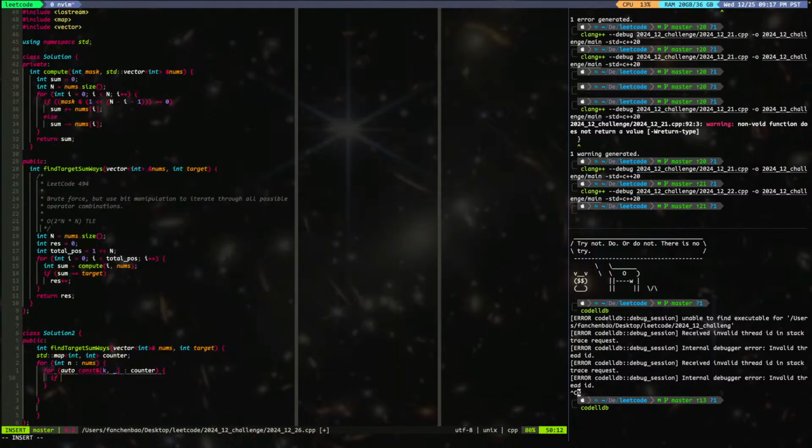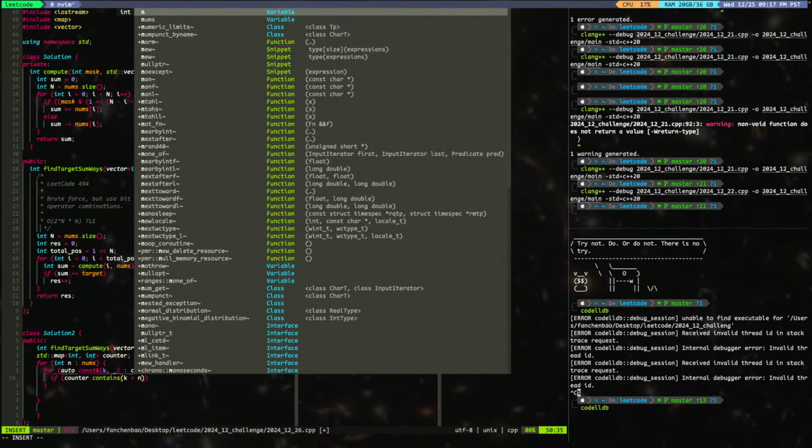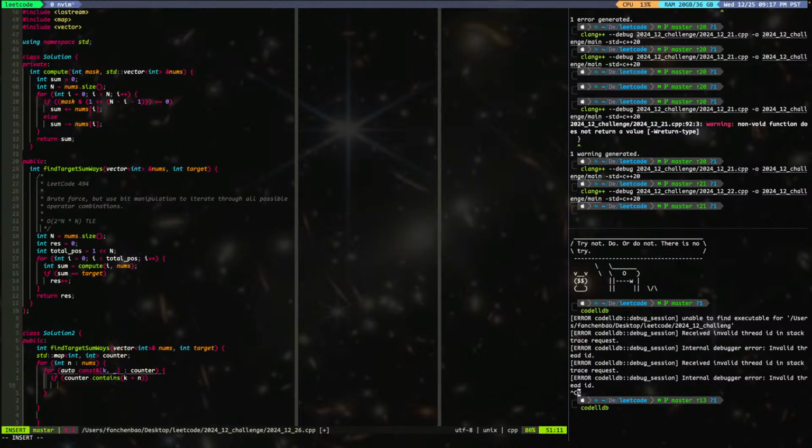Okay, then we say if counter dot contains k plus v, no, k plus n, then counter k plus n plus plus, else counter k plus n equals 1. And now we do exactly the same for k minus n, right?